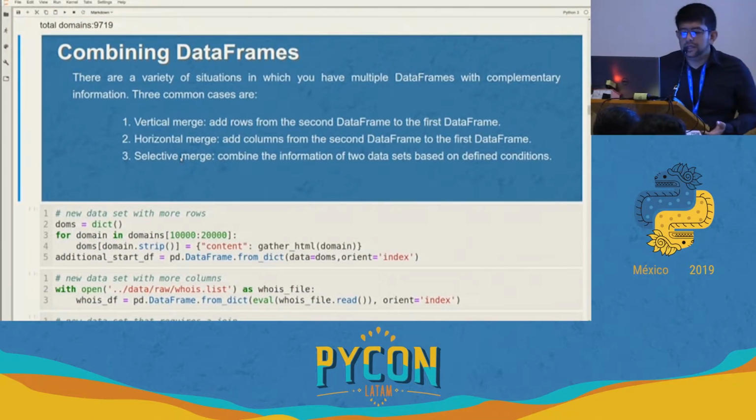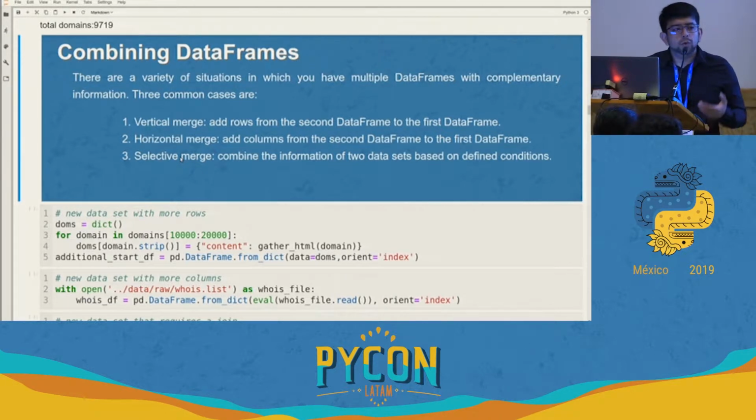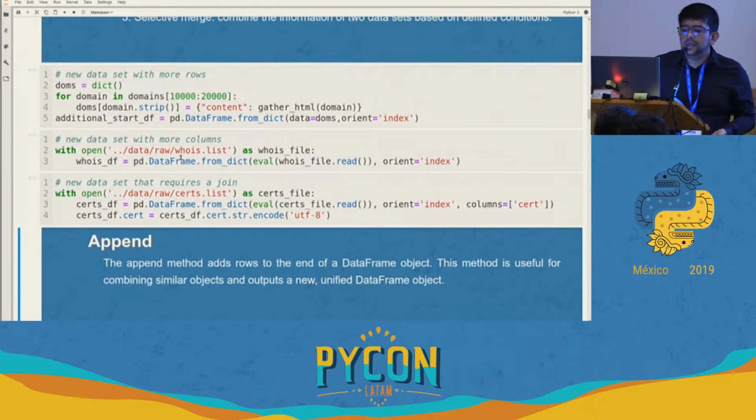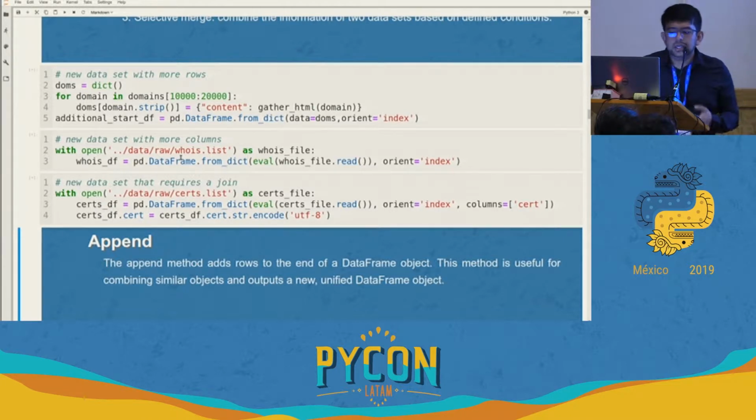Another important task is combining data sets. What does it mean? It means that it's common that you have multiple sources of data. For instance, think about you're trying to create a machine learning algorithm to differentiate legitimate URLs from phishing URLs. So legitimate URLs won't come from the same source as phishing URLs. So it's common to need to combine data. The combination of data is also a super easy and super fast task here in Pandas.